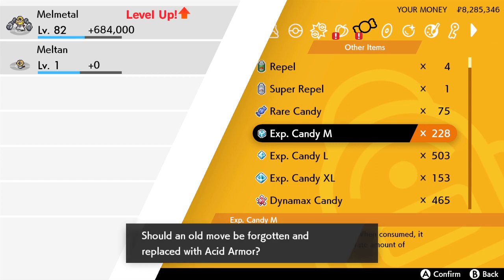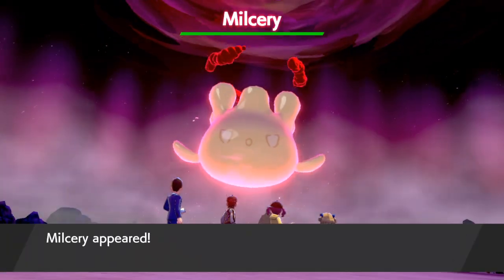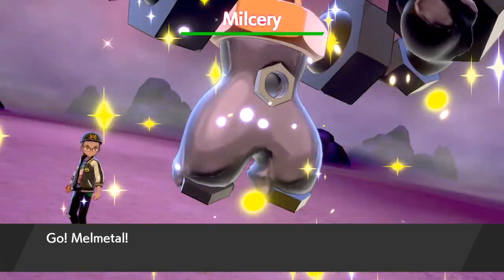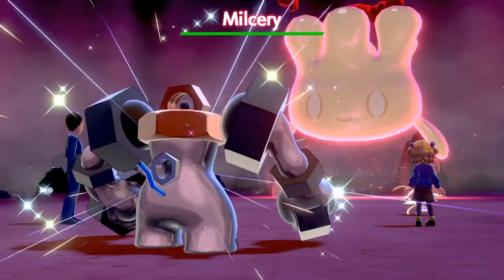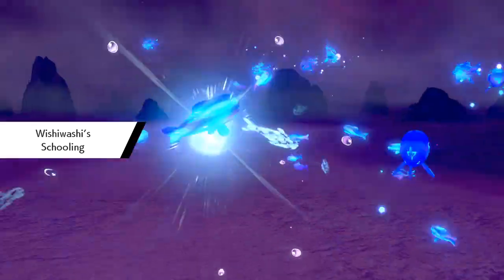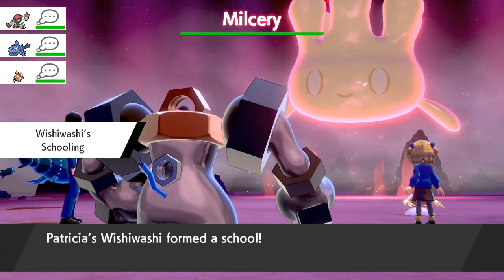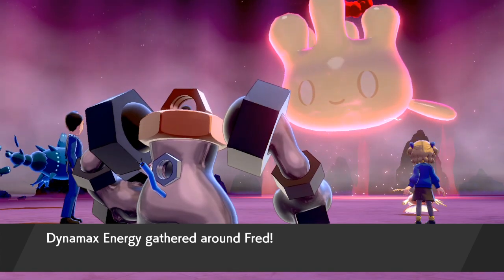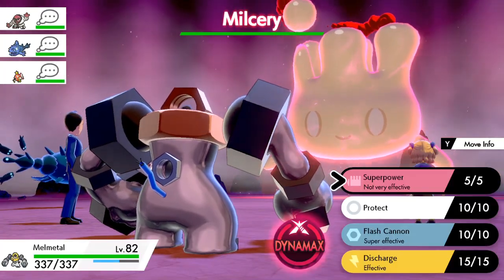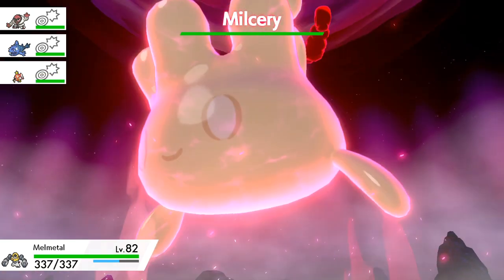So let's do that. Now this was going on during the Malcremie event, so let's use Melmetal. Let's go. Look at him shiny. He got the box shinies too. Cool. So let's D-max this Melmetal and see if we can wipe this Creamy out with one hit.